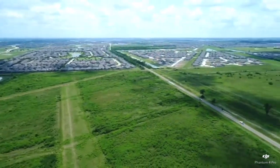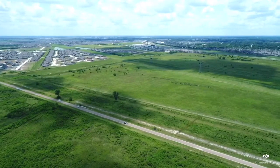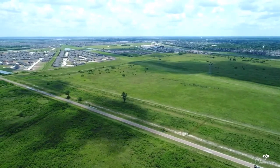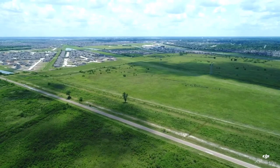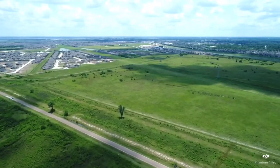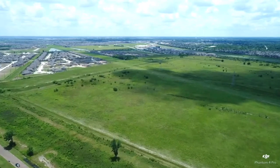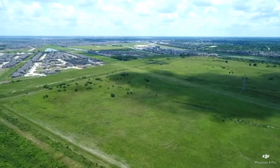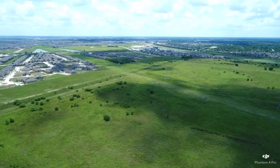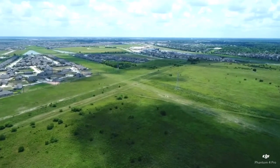I'm now going to turn the aircraft to the right 90 degrees. Let me go into my map view so I can see. Now I am orienting myself so I will start with a forward flight directly into the wind. 20 miles an hour — not full stick yet — 28, 30, 32 miles an hour. Now giving it full stick. Level gimbal horizon, no signs of gimbal instability. We'll hold this for a while.